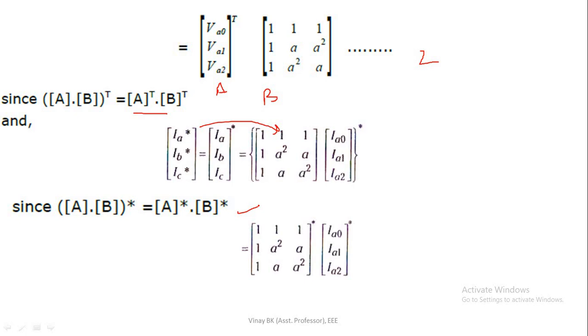So again here, A conjugate is nothing but A square from the A operator. Similarly, A square conjugate you can write as A. Using this, wherever there is A square, there I'll write A, the conjugate values. Conjugate of 1 is 1. Here 1 is 1, A square is A and A is A square. Similarly, here 1 is 1, A is A square. I'll substitute the values of the conjugates.